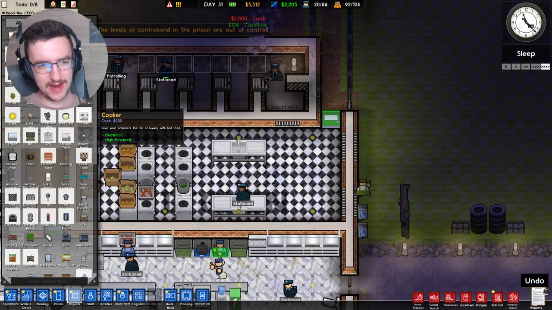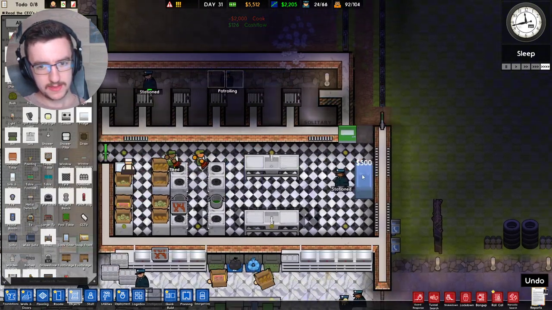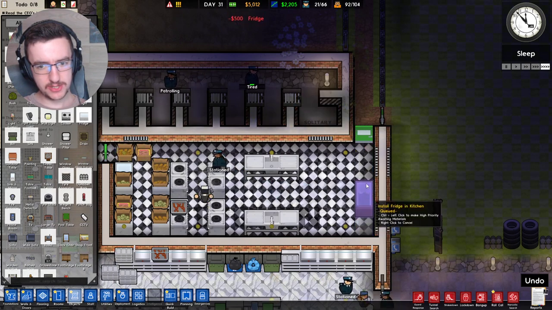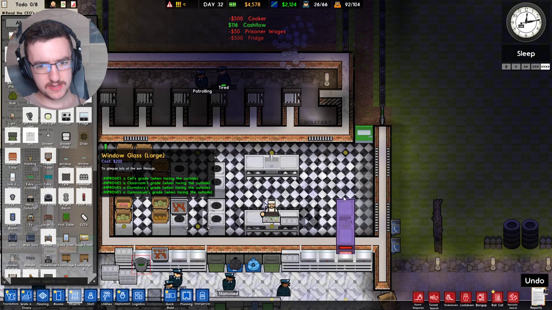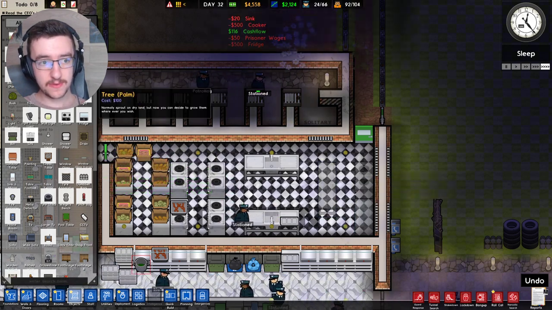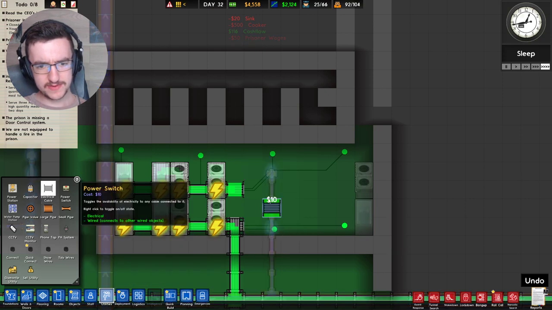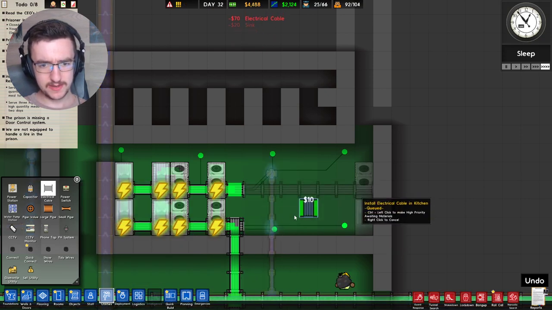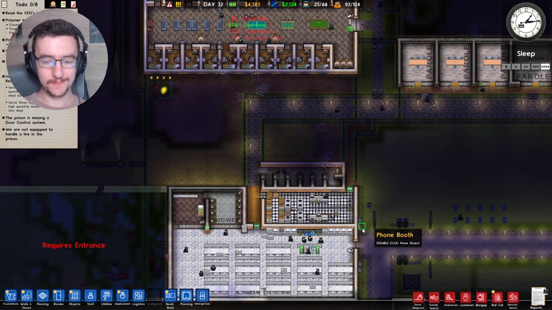And we'll also add more things. So we've got four cookers already. Let's add another fridge, another cooker, and another sink. There we go. That all seems fine. We'll get all of that put in there. Obviously, they need electricity and they need water, but should be fine. So the water's going to go to here. Let's go. All right, nice.